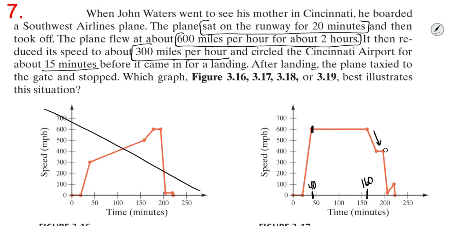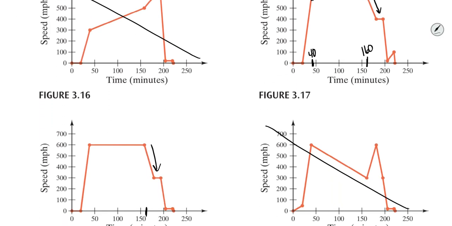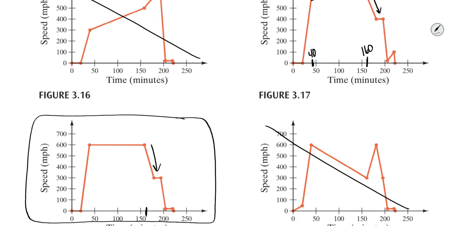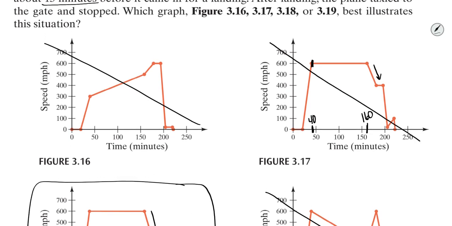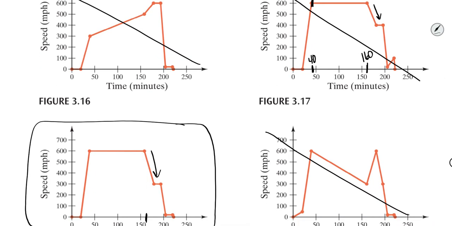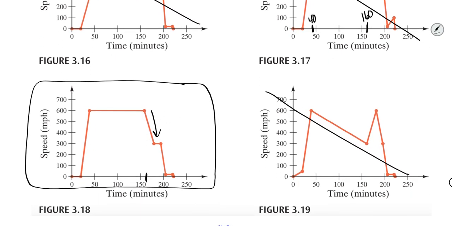Okay, this one, we go to 400. I do see something here that says 300. So let's check our other one to see if we're down to about 300. And we are. So this is the one, okay? So you really have to kind of use process of elimination to understand which of these graphs is going to be your correct answer, okay? And you kind of saw we did have to use most of the pieces that we were given to eliminate the 3 and figure out which one it was, okay?